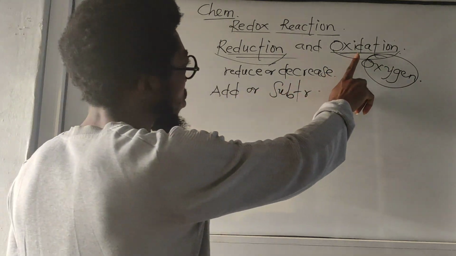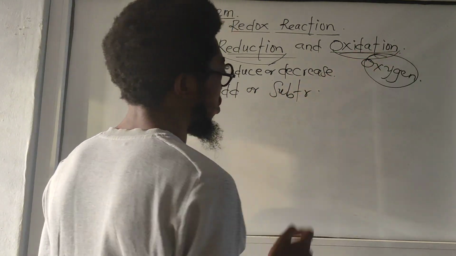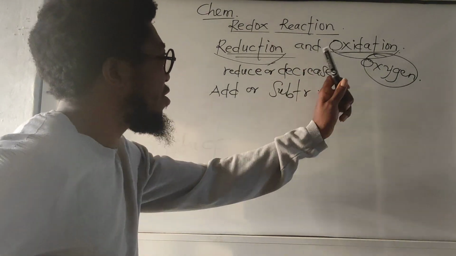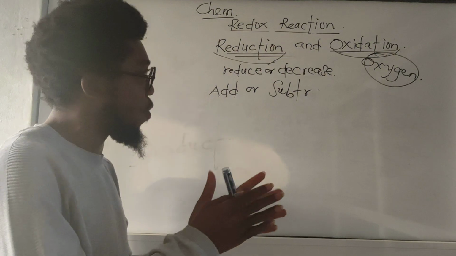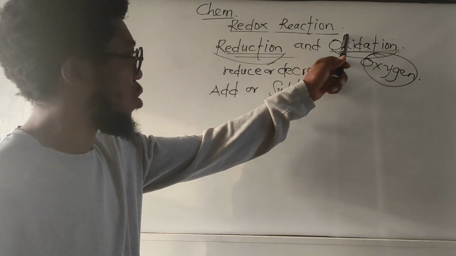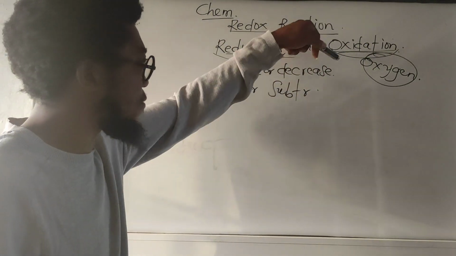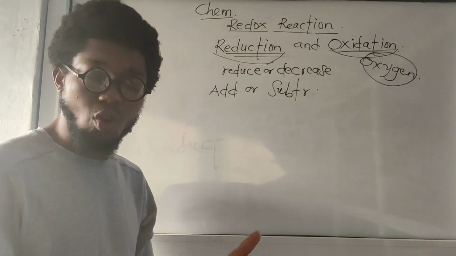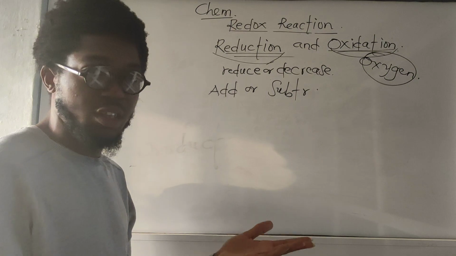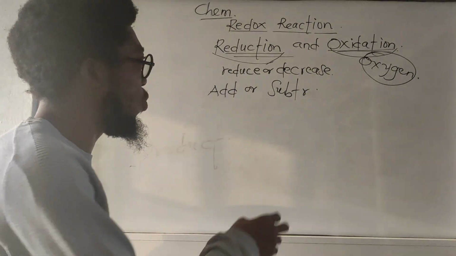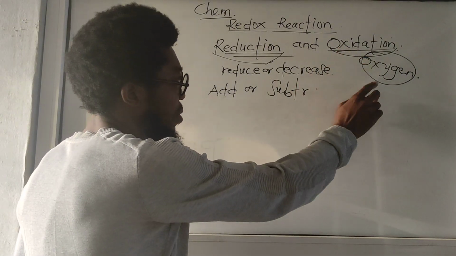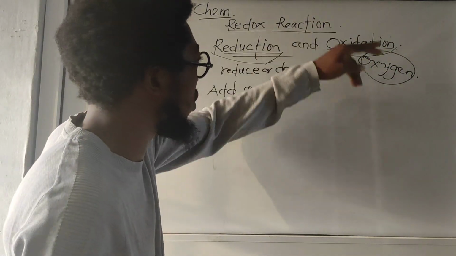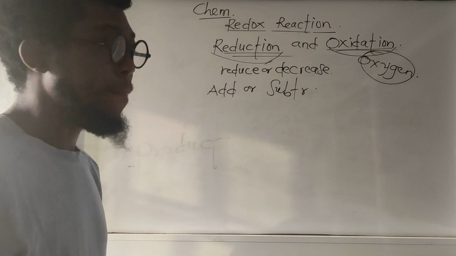So when we look at this word oxidation reaction, since the word comes from the word oxygen, it's any reaction that involves addition of oxygen. This is what we call oxidation. So oxidation can therefore be defined now as the addition of oxygen. That's simple. From the word oxidation, oxygen. From the word oxygen, oxidation. So whenever you hear the word oxidation, it simply means addition of oxygen. This is the definition of oxidation in terms of oxygen.